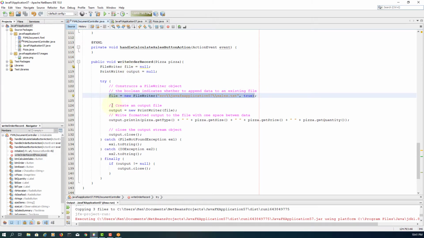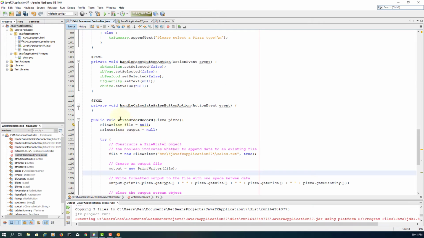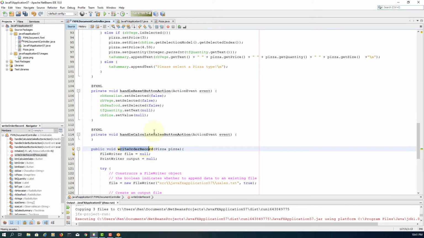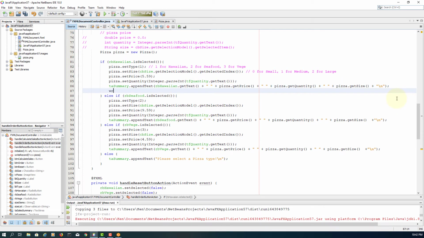Okay, I'm using FileWriter to overwrite, to continue opening the data sets. Then I'm borrowing some methods for FileWriter out of PrintWriter. Okay, I will change the name of the method to simplify. Just say writeRecord. Then let me use it. If you look at line number 86, becoming 87, I will say writeRecord. I need to pass one parameter, which is a pizza object.